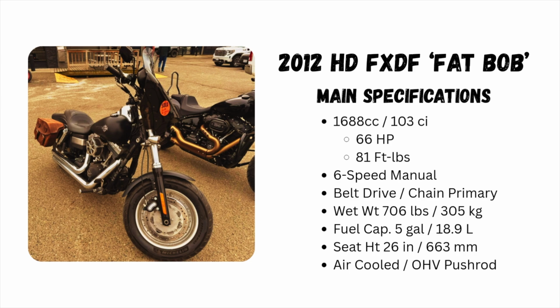And here we have the 2012 Harley Davidson FXDF Fat Bob main specifications. It has a 1,688 cc or 103 cubic inch engine, rated at 66 horsepower and 81 foot-pounds of torque. It comes with a 6-speed manual, is belt driven with the primary that's chain driven between the engine and the transmission. A wet weight of 706 pounds or 305 kilograms, a fuel capacity of 5 gallons or 18.9 liters, a seat height of 26 inches or 663 millimeters. The engine is air-cooled with the overhead valve train assembly that's actuated using push rods.